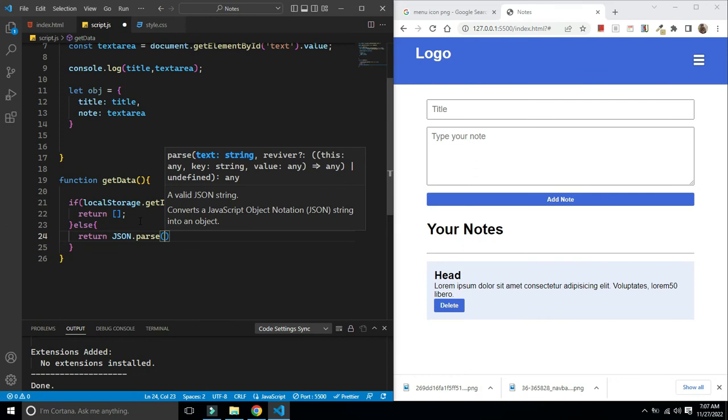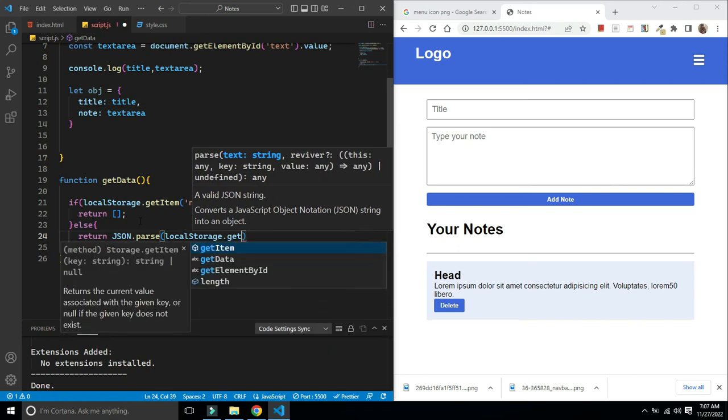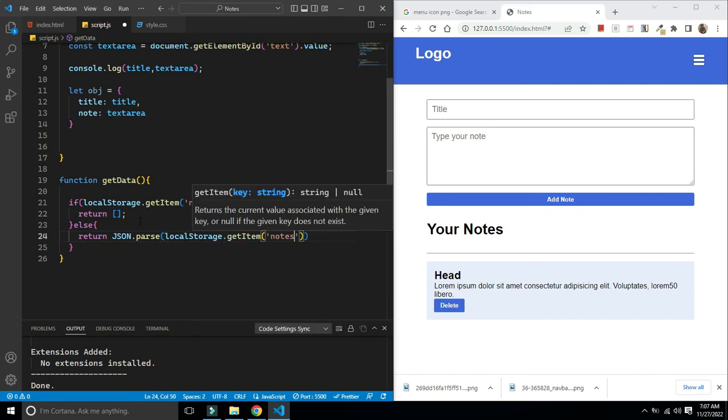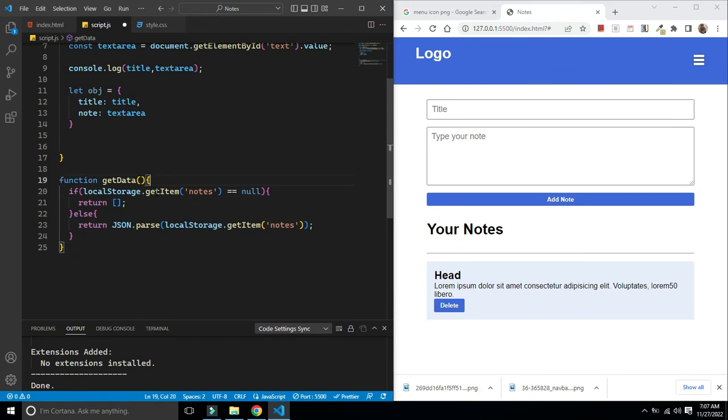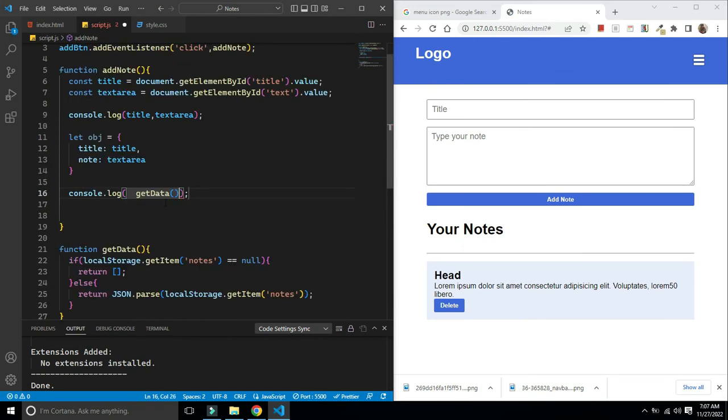If it's an array, we want to get the array back, we don't want the string of the array. Okay, parse localStorage.getItem, the same notes. So what it will do, first of all, if we call this function, if there is nothing in the local storage, it will return us an empty array, and if there is something in the local storage, it will parse that and return us that array.